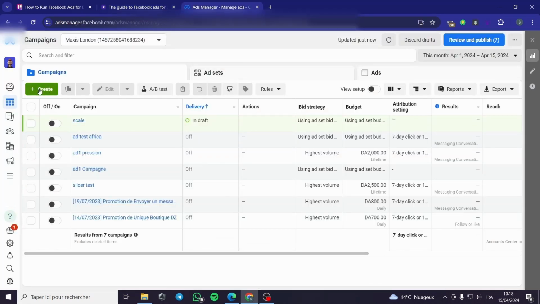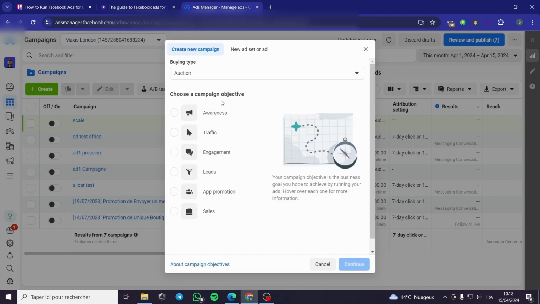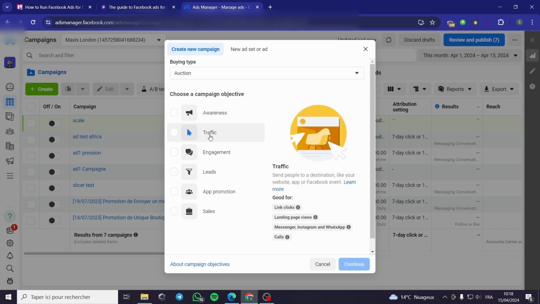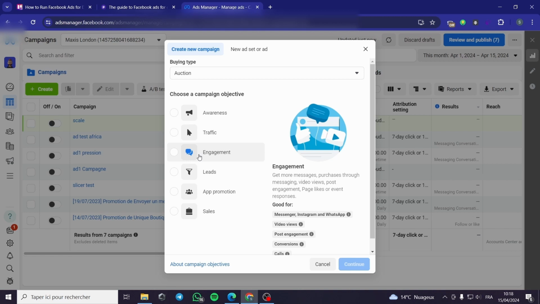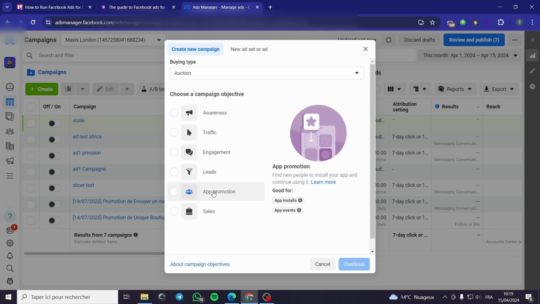Now let's go back to the campaigns. Let's create a campaign. Here we have different types of campaigns. We have the objective of awareness, traffic. Here, if you have a page and want some traffic to make it through, the engagement, leads, the app promotion, and finally the sales.